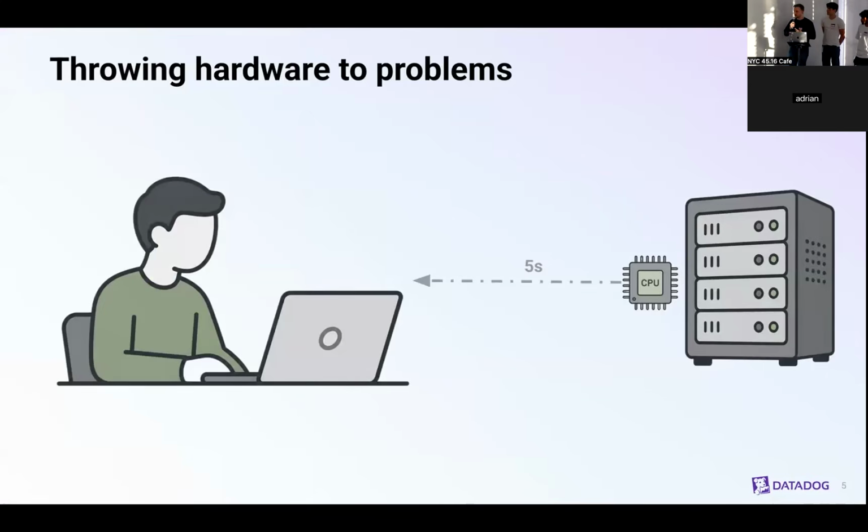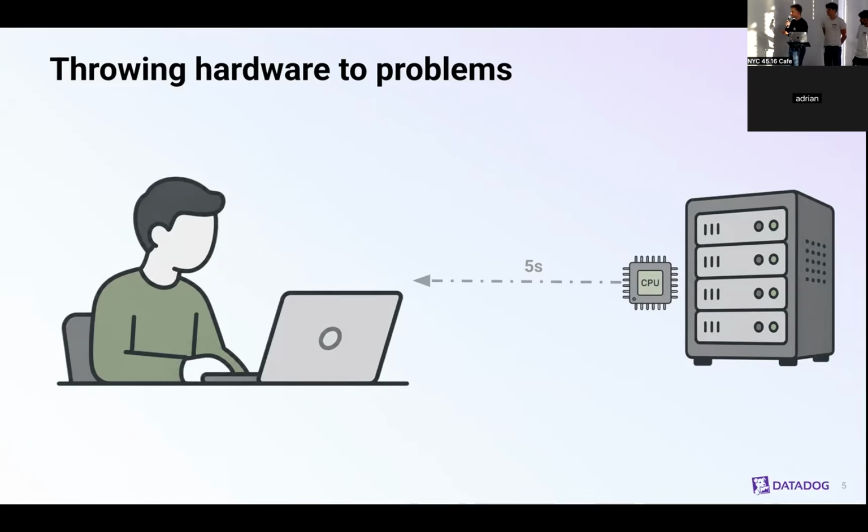Let's think about a very normal setup of a DataFusion deployment, which is that there's a user looking at a screen, waiting for a dashboard to render, and in order for us to provide information for that dashboard, we need to do some compute using DataFusion on the backend. Now, the requirement is that this user needs to be able to see something there in 5 seconds. We need to achieve that. We might be able to achieve that with a small machine serving one query, and that's fine. At some point, the data might be too big and it's slow.